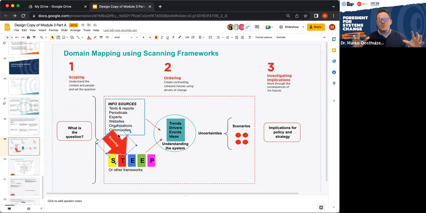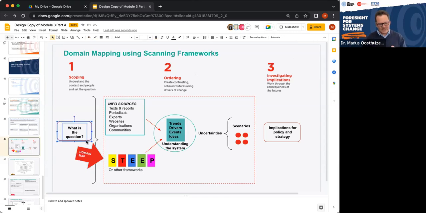But there are other ways of designing your project at that early stage to ensure that you have a systematic foresight project. The way we do that is by creating what we might call a domain map. Colleagues of ours around the world, particularly Andy Hines, a foresight expert in Houston, and his forerunner at the University of Houston Clear Lake, Peter Bishop, like to use this term domain map to talk about how you can organize your foresight project in a systematic way.